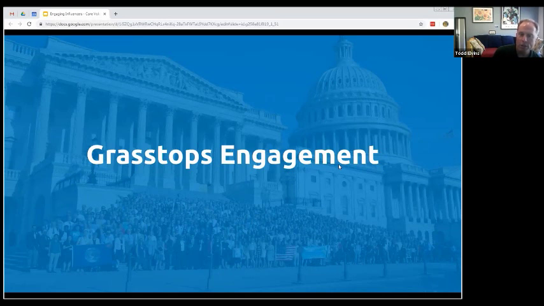We also have something on community that's been around longer than the bill website, since the days of carbon fee and dividend, and that's called the Grasstops Engagement Tracker. And I'm not going to talk about that in as much detail as I used to, because we've really put a lot more emphasis on energyinnovationact.org. But I will cover that a little bit in a little bit of detail toward the end.